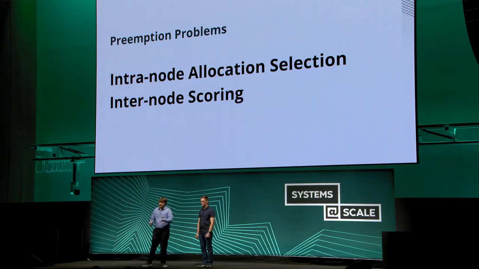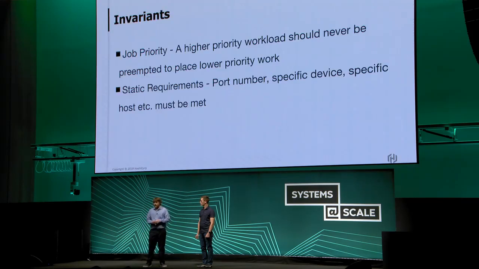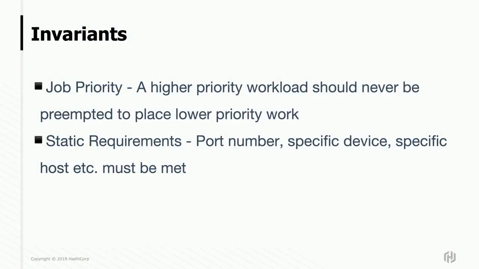And then you also want to avoid preempting too much and wasting resources. So you really want to find the best set of allocations to pull out to put this one on. This is the first half of the problem, our allocation selection within a node. But we also have this problem of which node in our fleet to pick, because we could be running tens or thousands or tens of thousands. We're going to focus on this first problem to begin with. So we need to start looking at the invariants. These are our hard constraints that must be met for this task to actually run.